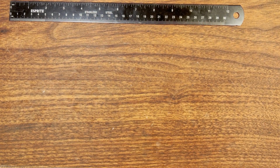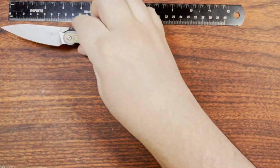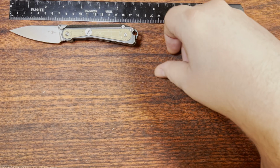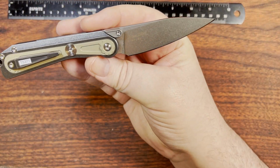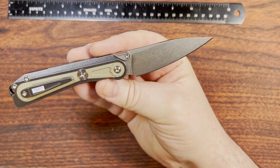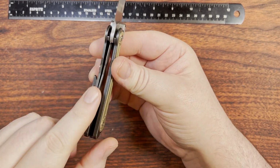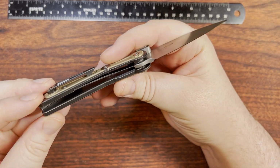let's see. Next, we got the TS371, and I've recently reviewed this little guy. I really do enjoy this thing. This is about a little over 7 inches overall, maybe 7 1/4 or something like that. D2 steel on this guy here. We have brass inserts here. This is another one of those liner locks. Not quite nested in this particular case, but that's all right.